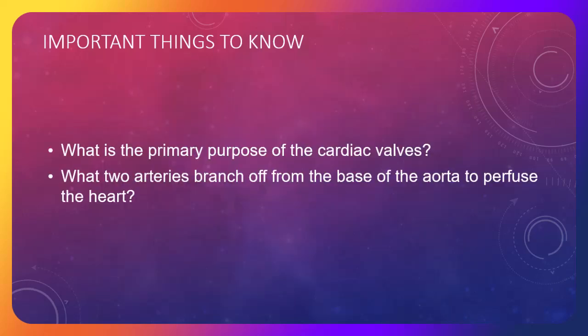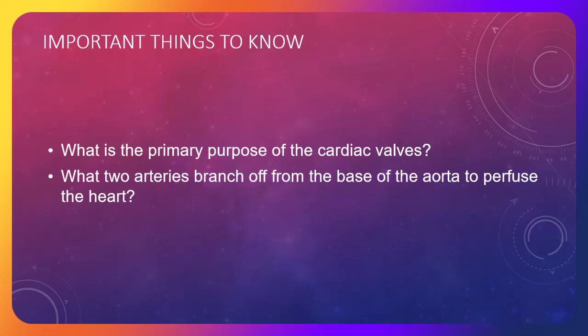Why do we have valves in the heart? Yeah, what's the medical term for that backflow? Regurgitation. Okay. Why would regurgitation be a bad thing from a cardiovascular perspective? Well, overall it reduces the efficiency of the pump. So if we have regurgitation, what happens to our cardiac output? Decrease. It goes down. What else happens if we have regurgitation? Increased chance for clotting. Okay, I'll take that. You're exactly right. Blood that sits still, even though it's moving back and forth between the atria and the ventricle, does increase the chance to clot. What else?